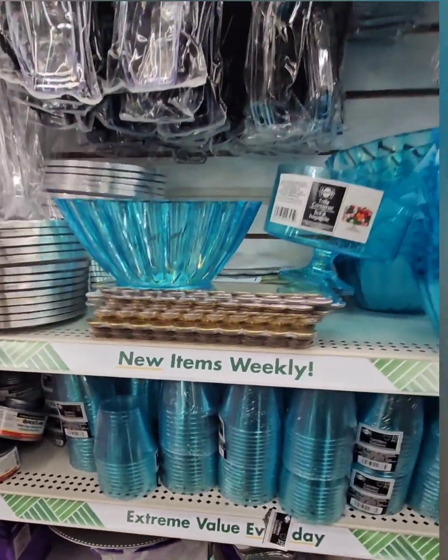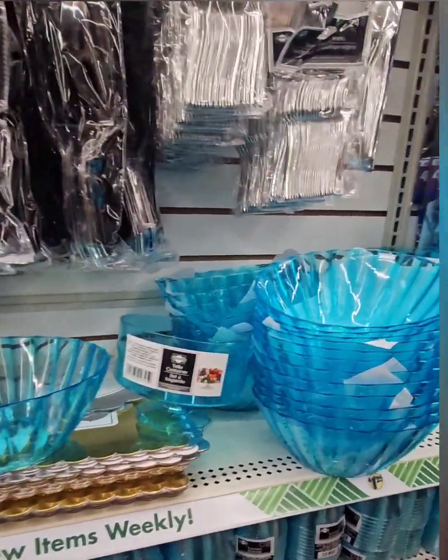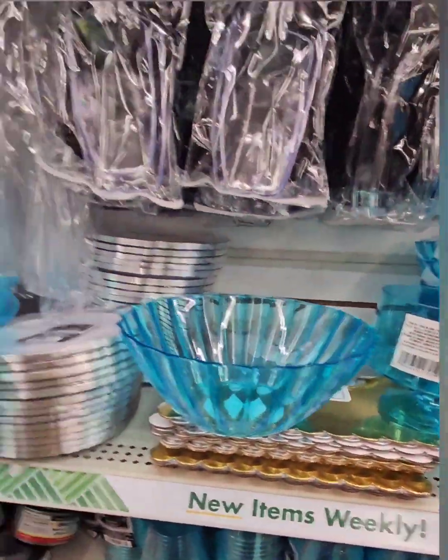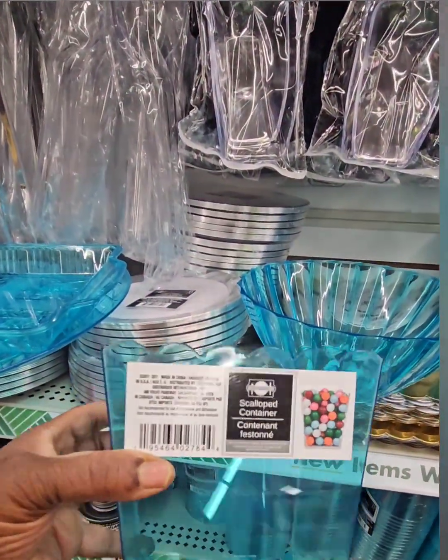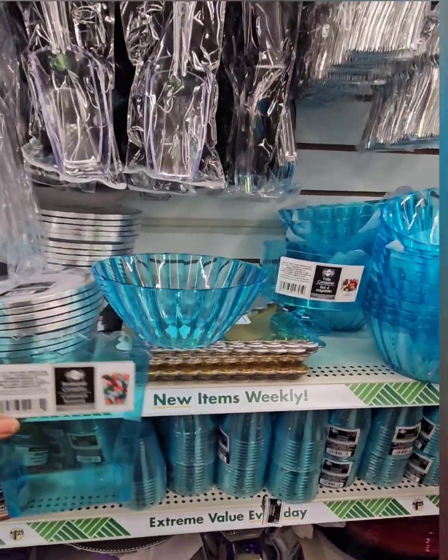And I'm just going to pull these pieces together quick. Give me 1 second, guys. So I pulled a couple of the containers out quick. So this is the one I just showed you previously. Then this is the bowl. They also have this shaped container. And look at the shape at the top. Doesn't it give it such a high-end look? So cute. Very pretty set.